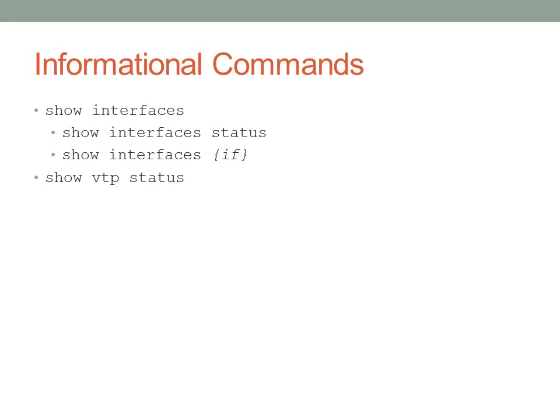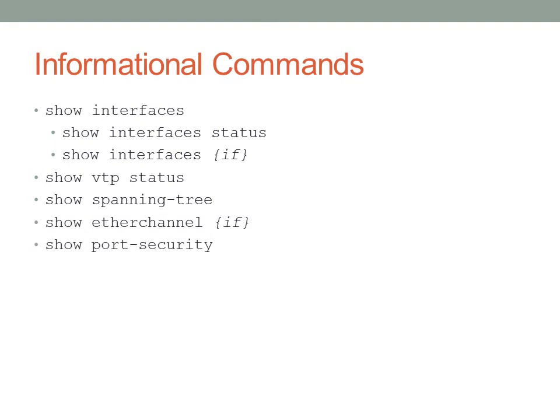Show VTP status will show you the VTP information. Show spanning-tree, it's not the complete command for spanning tree, I don't believe. There are lots of different show spanning-tree commands that you can type. I'd suggest you go in and look at the question mark with that. Show etherchannel, useful if you have an EtherChannel configured. Show port-security, very nice to see what violations have occurred or if port security is being applied.